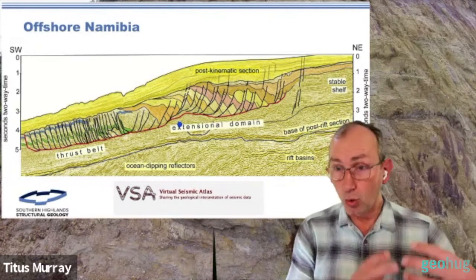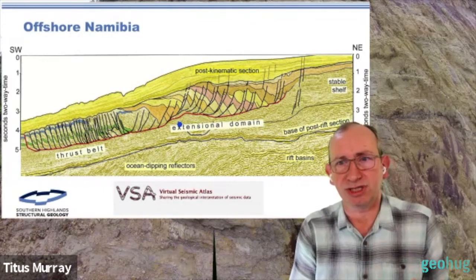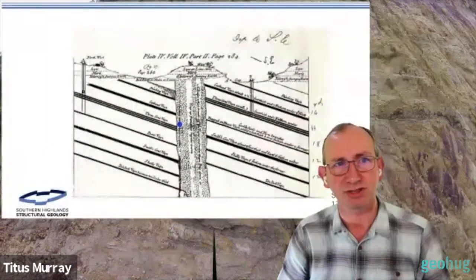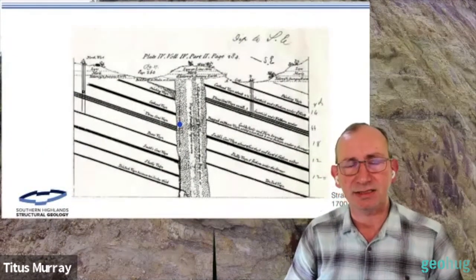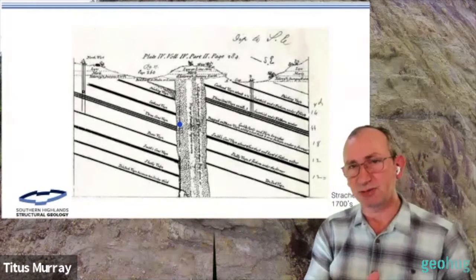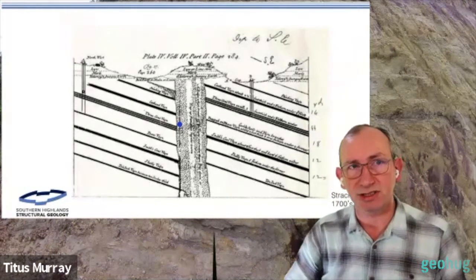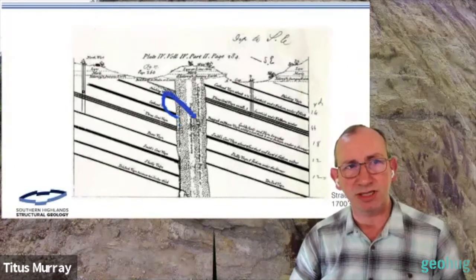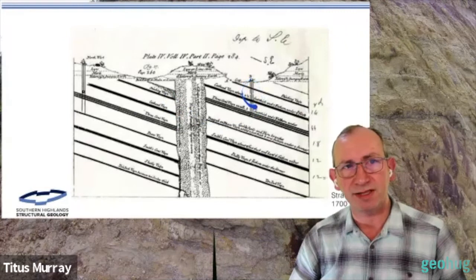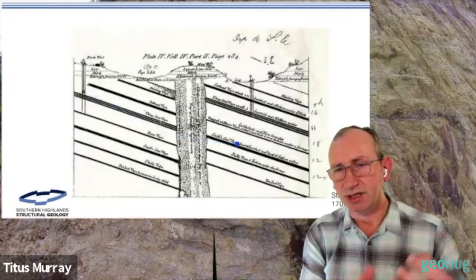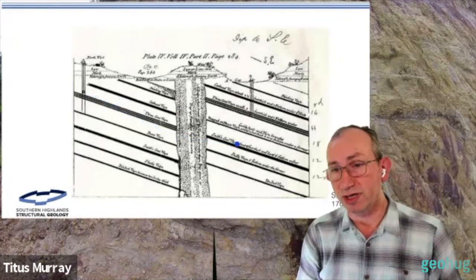Now, we've known how to draw good cross sections for a long time, and a lot of this, when you're interpreting seismic, is drawing cross sections. So this is Strachey's first. This is one of the first recorded cross sections. It's in the Geolsoc. William Smith stole it and put it in his notebook, and this is him trying to work out whether this coal mine, which he owned, was connected to that coal mine, and he drew this cross section. It's a really good quality cross section.